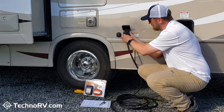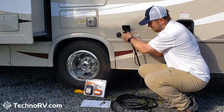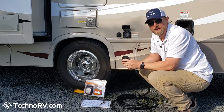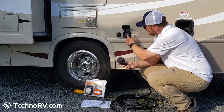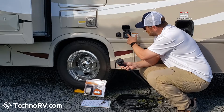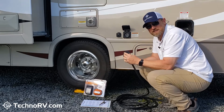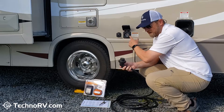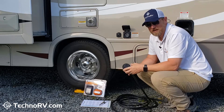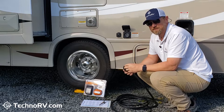I'm going to go ahead and take this plug off of this Class C here. The first thing I want to talk about is the curved shape electrical pins that you have on the inlet side. The curved shape electrical pins means minimal surface contact from the plug to the inlet, and whenever you have minimal surface contact, the electrical transfer is not going to be as efficient.